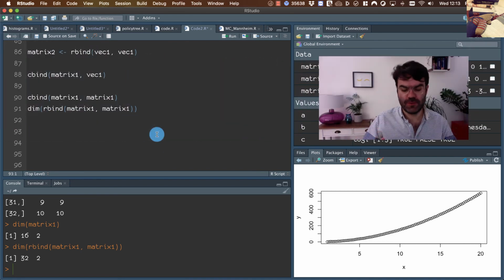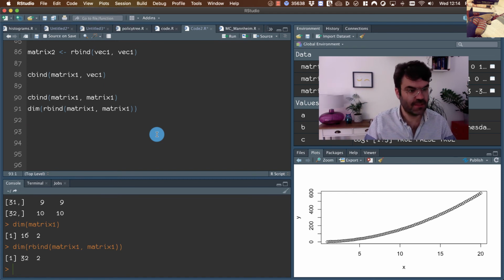What is important to remember with cbind and rbind is that dimensions of combined objects must be compatible. For cbind, objects must have the same number of rows.